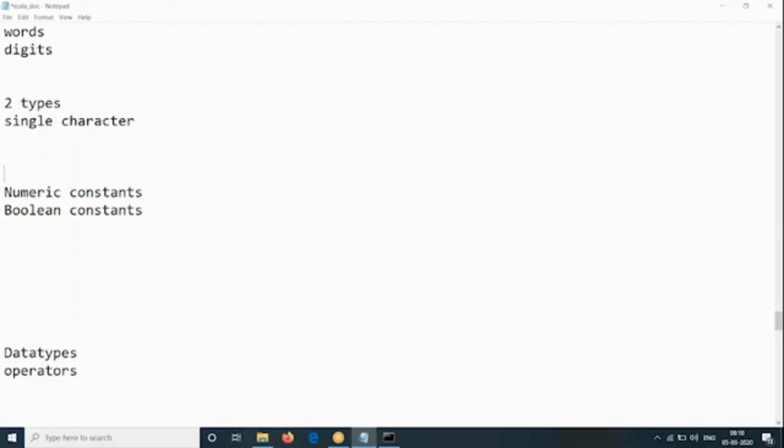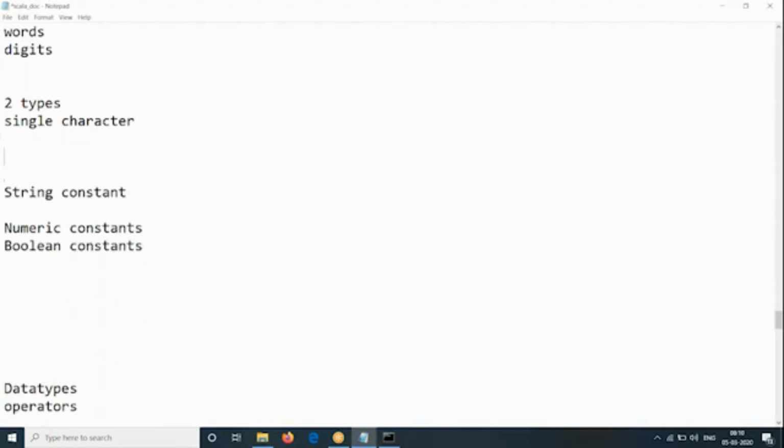All the character type of data in Python is a string. But in Java, C, C++, C sharp, these traditional compiled languages, there are two types of characters: single character and string constant. So what is a single character constant?